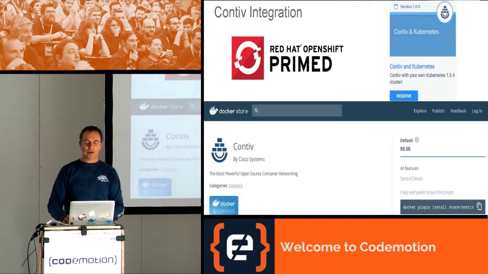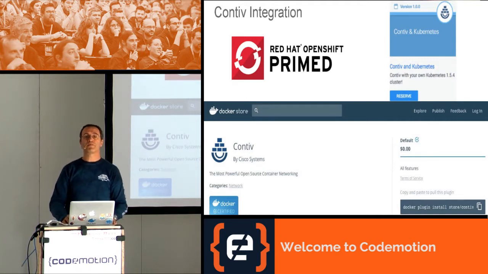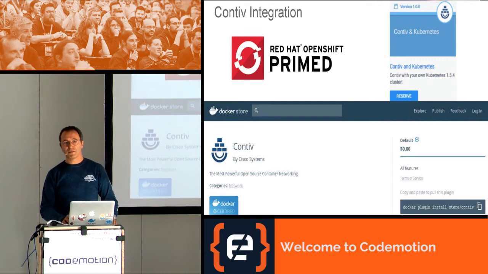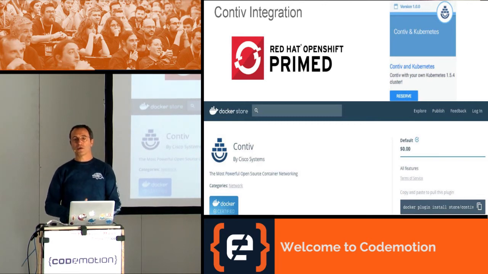It is also integrated with OpenShift and Kubernetes. By the way, that little picture in the corner comes from the DevNet website. DevNet is the developers community created by Cisco. So the URL will be in the last slide in the links. It contains documentation, tutorials, sandboxes. So there is a sandbox where Contiv is already installed with Kubernetes.